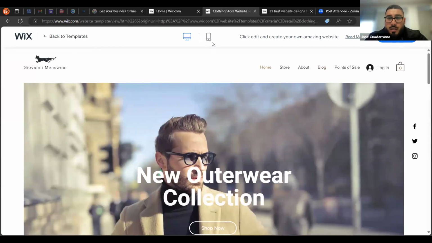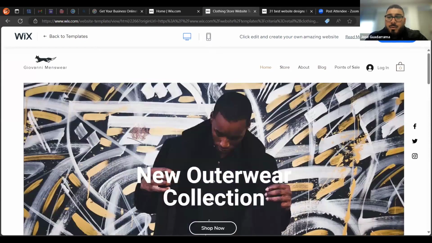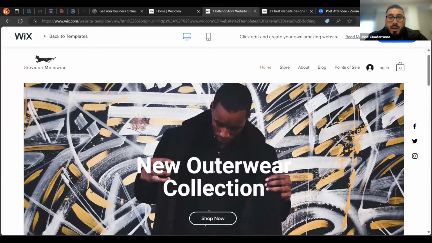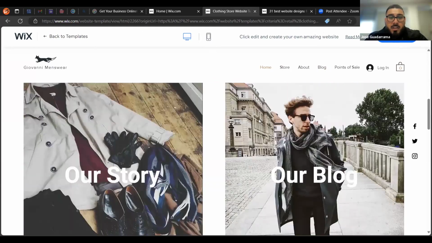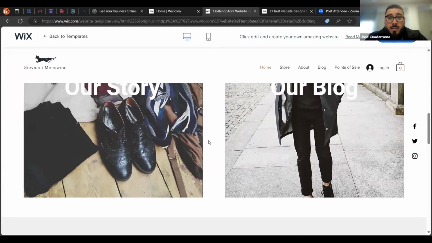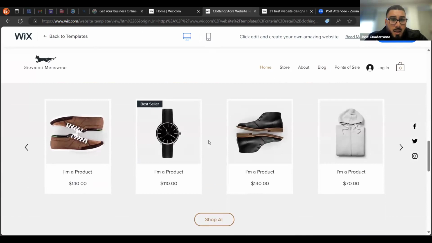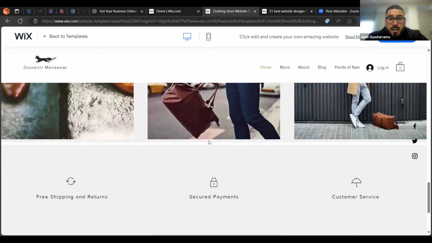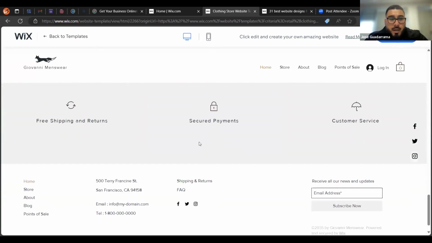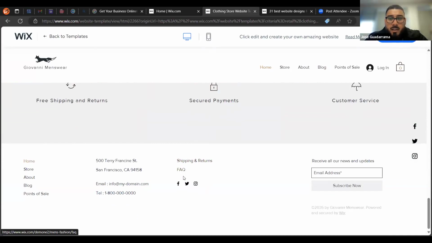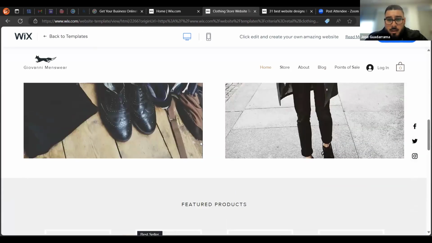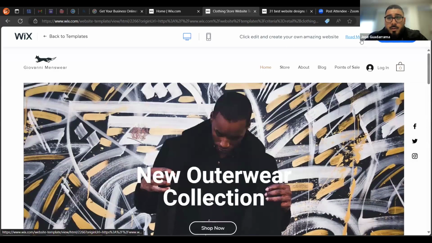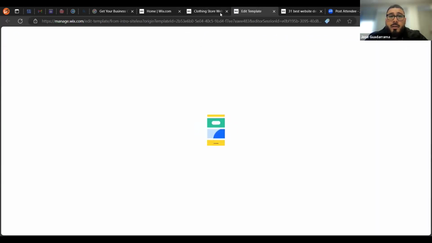It's different, it's unique. So I have my home, my store, about, blog, point of sale. Okay, it's a little too much. I don't really need all that. But it's okay. I like this template. I really do. This is exactly my vision for this clothing brand that we're trying to come out with, and hat streetwear. All right, this is a good template. I like the section breaks. Okay, it already has shipping and returns FAQ, so I just need to do the work. Okay, I like that. If you want to read more, feel free, but I would just edit the site. Let's start working on it.